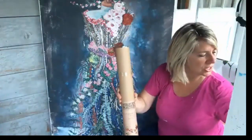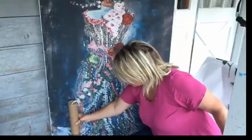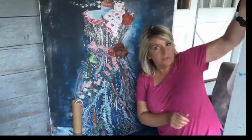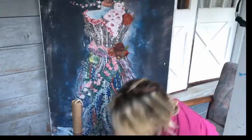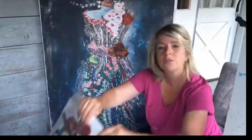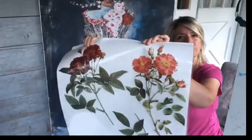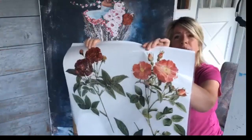I'll grab a few other things here for you. They are so easy to use. When you get them, this is what they look like. Sorry, I'll pull this up here. When you open up and you unroll them, that's what they look like. They're absolutely gorgeous. They are just beautiful.